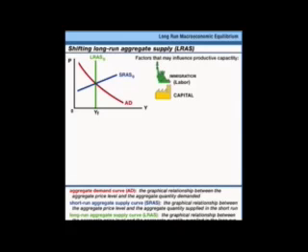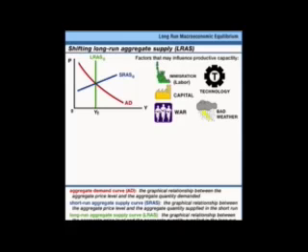Finally, big changes in the environment could influence our productive capacity. For example, if there's a war that decimates the capital stock or reduces the labor supply, or bad weather that simply allows you to produce less with what you have. Any of these changes are going to shift the green curve by changing the economy's productive capacity, changing the speed limit. Now, one thing to keep in mind is that anytime the green curve shifts, it takes the blue curve with it, because these two curves are stuck together.